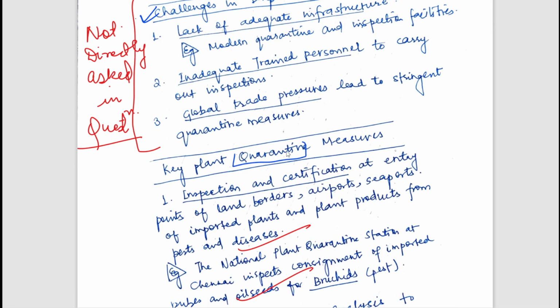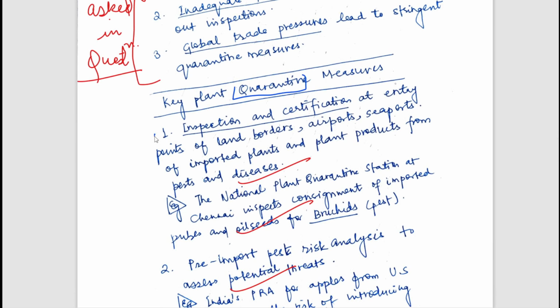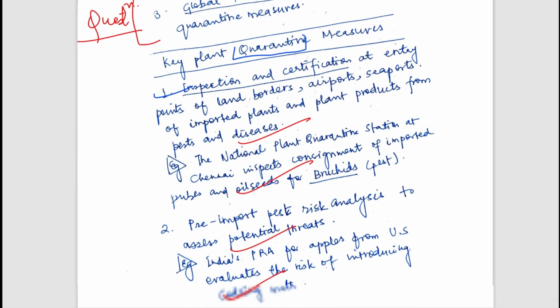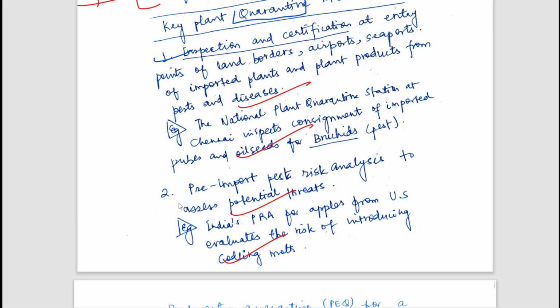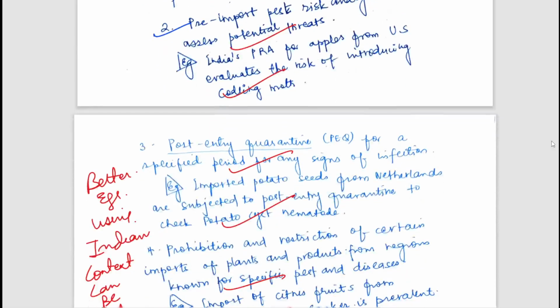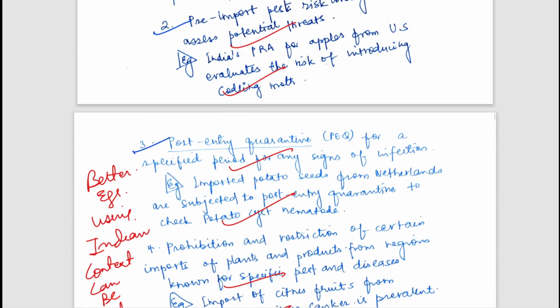We have seen quarantine of human beings in COVID-19, but generally in trade, when we are exporting and importing different plants, we do quarantine measures so that new kinds of diseases, new kinds of pests, and other things like weed pollens do not get established in our country. So we can do inspection and certification, pre- and post-harvest pest risk analysis could be done, and post-entry quarantine could be done.